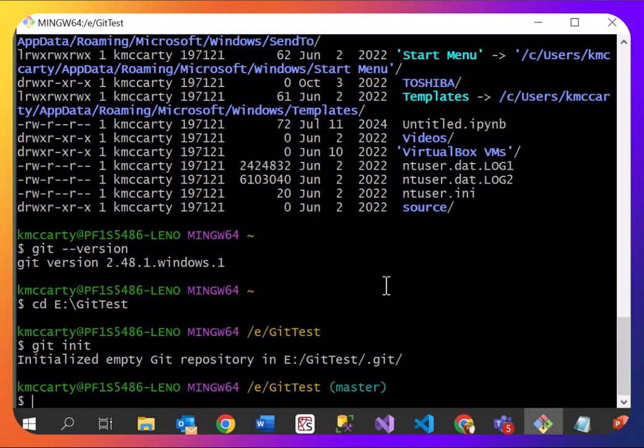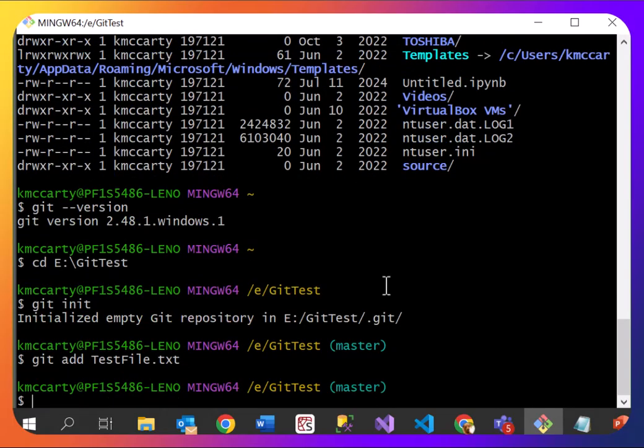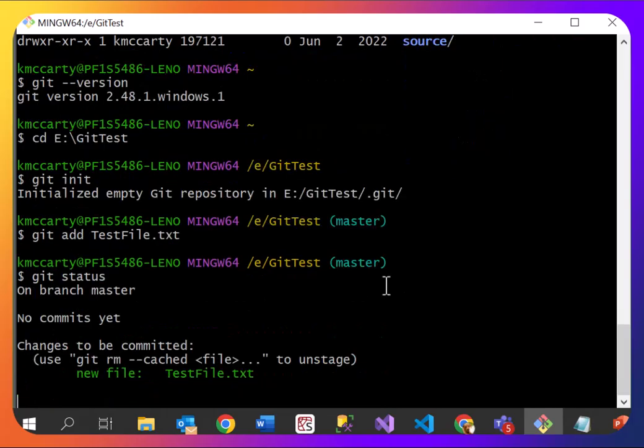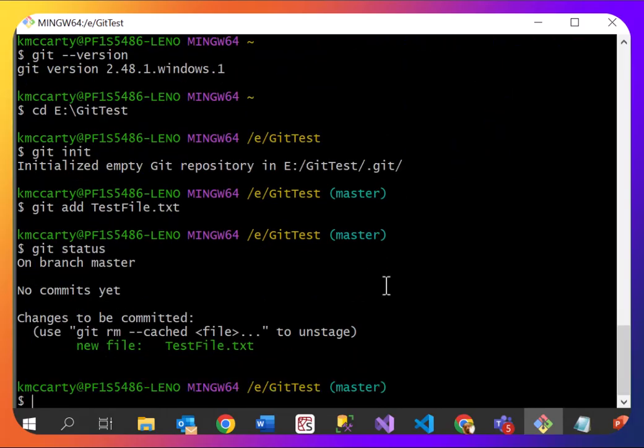So I'll use the add command for that. So let's do this. We'll say git add testfile.txt. Okay, and if I do an add, I may want to check the status to see how everything is. And you can see right now we have a file in there, no commits, no changes. Everything is fairly clean. So once a file has been added, I'll need to commit it using the commit command. So you can see here that changes to be committed. So we've added the file, but we haven't actually committed it to the repository yet.